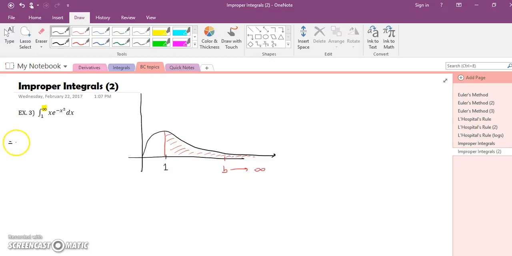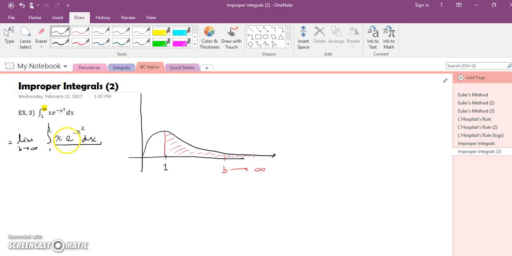So what I'm going to do is, like last time, I'm going to do the integral from 1 to b. I'm going to send b to infinity at the very end, after I've done all my work with taking the antiderivative, etc. And now you have to decide, all right, well, this integrand looks a little bit complicated. I can't just do it in my head. It's not a basic one.